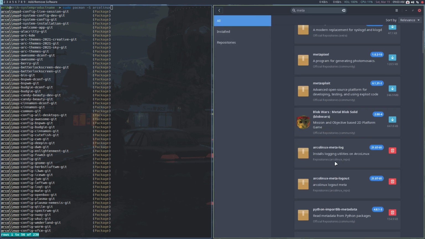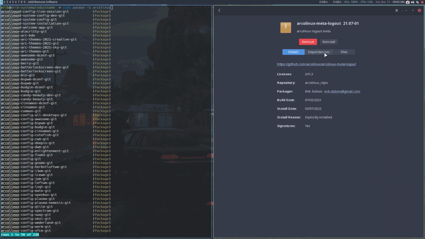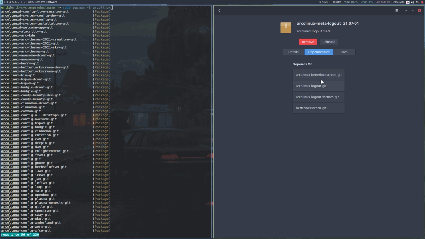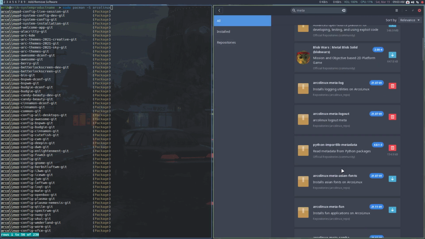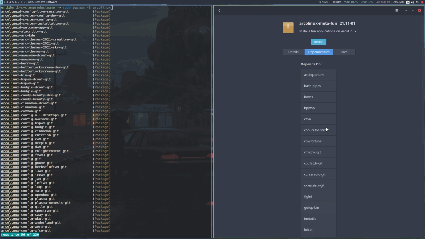Anything else as example? Meta logout, dependencies, better. So depends on this and this and this and that. Files, we can't see that either. But it gives you an overview, and there might be others like meta-fun. That's a better example to show.